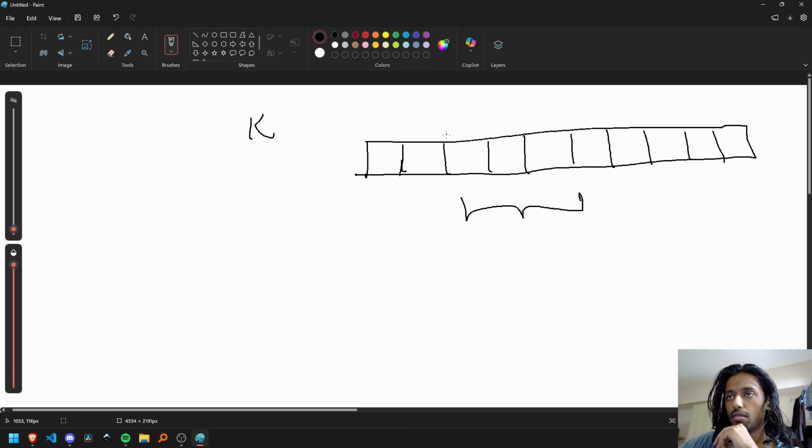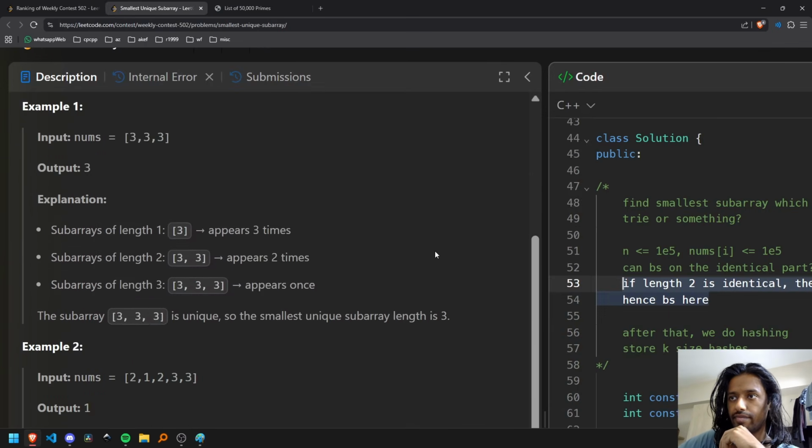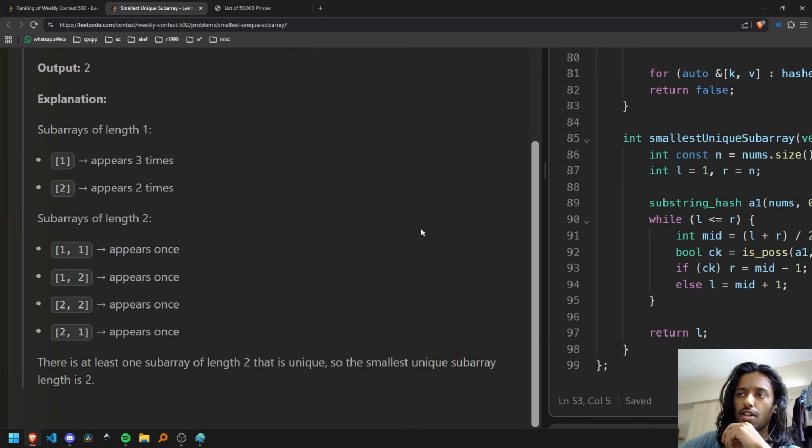So my idea here was maybe we can hash this region. If we can somehow hash this region, and if this hash of size k only occurs once, that means this subarray is distinct, right? And obviously, if we are hashing, we'll have hash collisions, so we'll try using a double hash here, which was my implementation. Now I'll explain the remaining during my implementation.